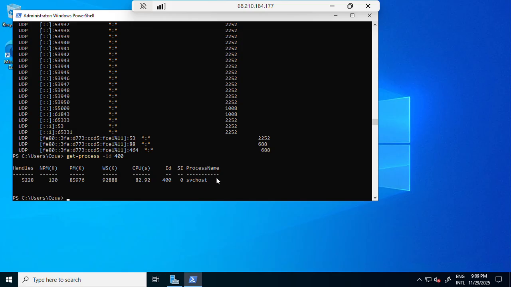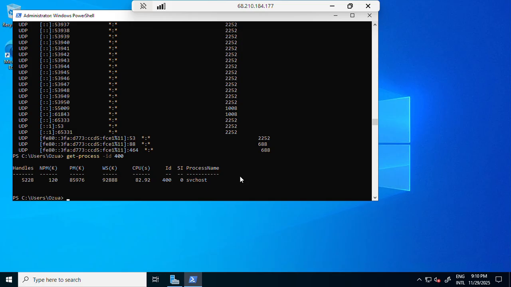This port is traced to a PID. I can see that it is associated with svchost. Okay, this is expected because many Windows services, including the Remote Desktop Services, run inside svchost processes.